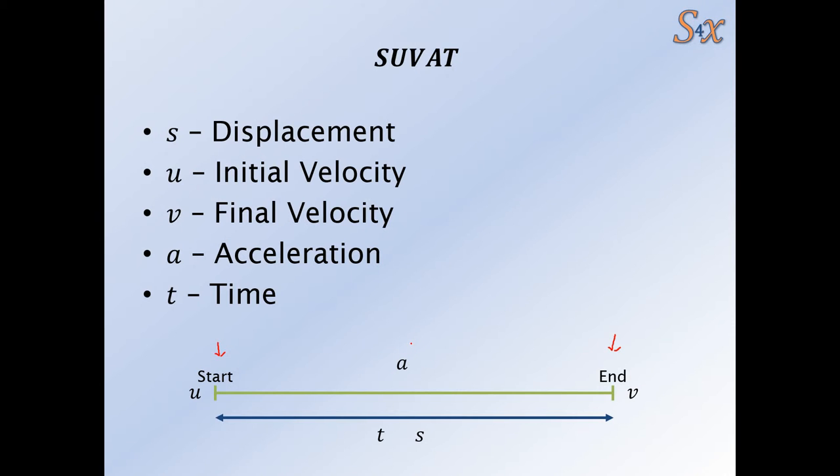Notice that A is a constant. We have to have constant acceleration for these equations to work. So that means it can't be any kind of varying acceleration. So on a velocity time graph, we have to have a straight line. So if we have a straight line like that, then we've got constant acceleration. Okay, if we've got constant acceleration, we can use all these equations and it makes our lives quite easy. If we haven't got constant acceleration, we'll need an equation to model it, and we'll cover that in the next lesson on calculus.